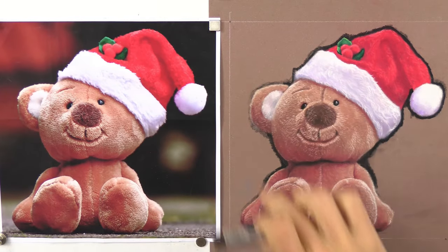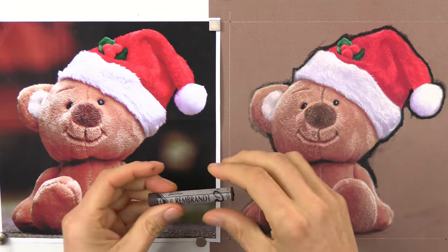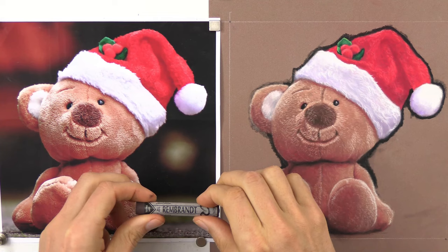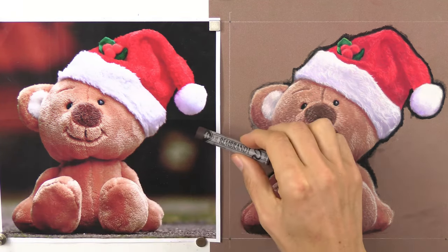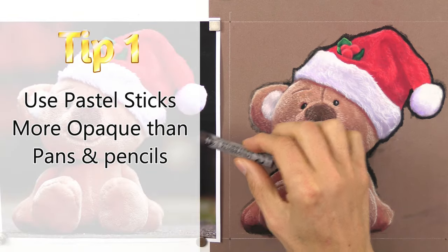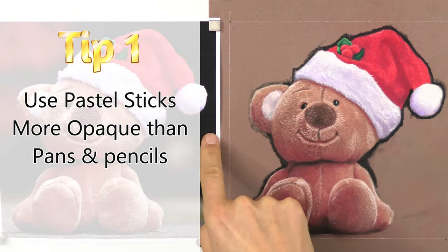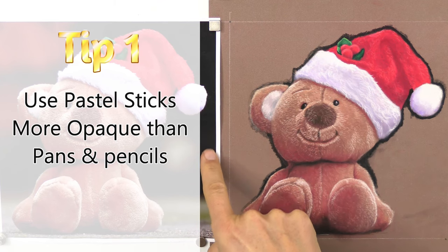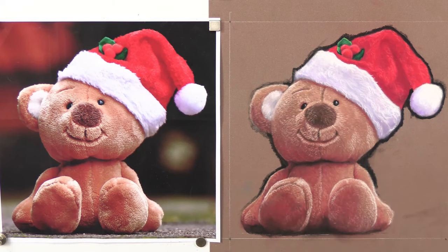All of this is really dark but it's not really black, it's more of an extremely dark brown. I've got a dark brown and I'm going to use sticks because they're easier to get rich color and they're easier to blend. You won't get it anywhere near this dark with pan pastels; you will get it nice and dark with pencils more so than pan pastels, but it's easier to blend with sticks.